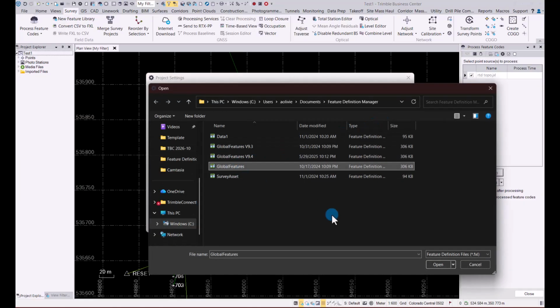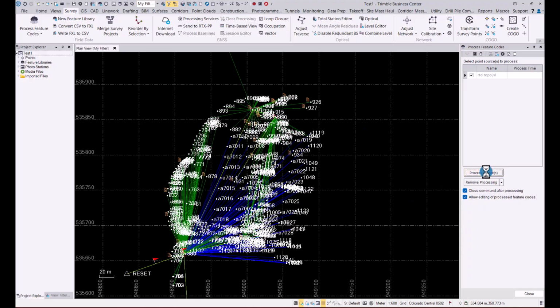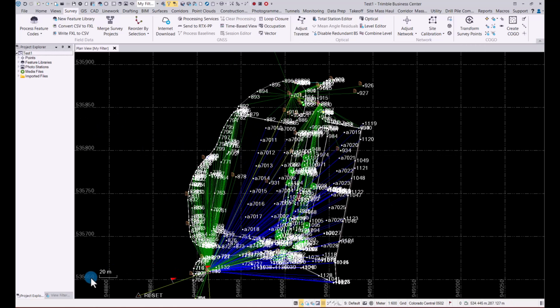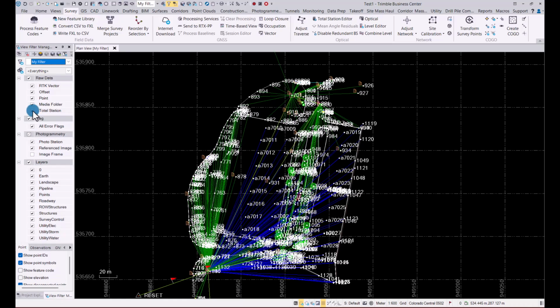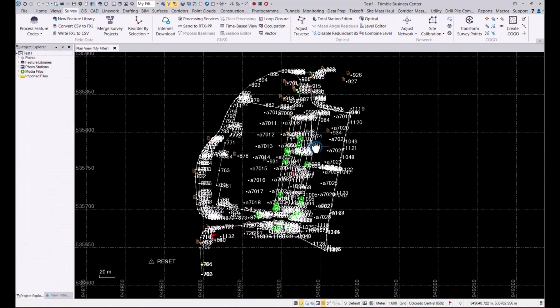So once I've selected my feature definition file, I will quickly run through the process. And I will now ensure that the line work is done, as well as the feature definition file that I can also share with Trimble Connect. I'll just quickly switch off those. There we go. Good. So now you can see this is what I currently have.